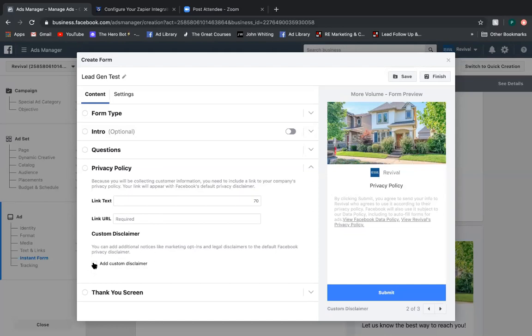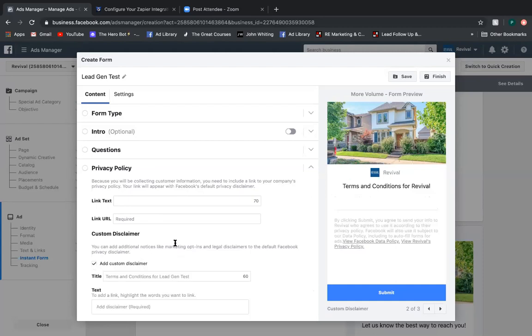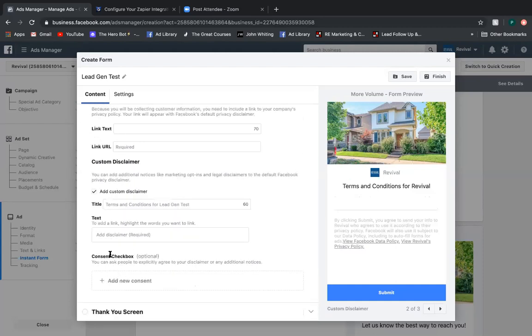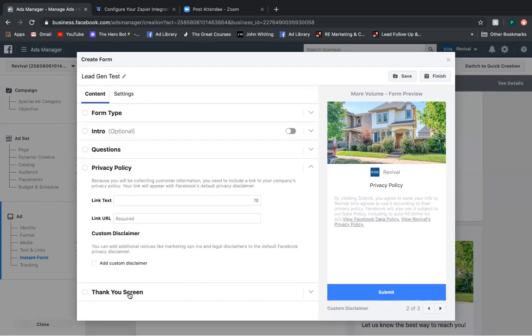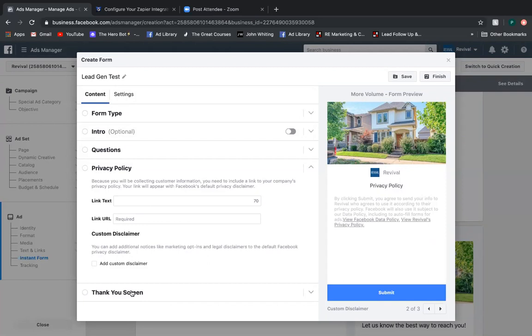Another thing we've seen people do sometimes is a custom disclaimer. You can add this if you'd like to, which is basically just another checkbox, another way to really confirm and make sure someone wants to opt into this. So if you're finding that people are just clicking and saying, oh, I didn't mean to click on that, or that wasn't me, then you can add a custom disclaimer here for your knowledge too, to say, okay, you definitely clicked on learn more, you filled out all the information, and you checked the box saying it was okay. So hard for them to get around that one.